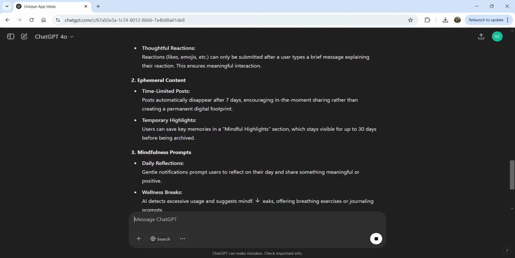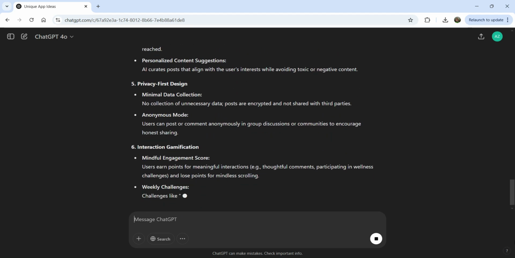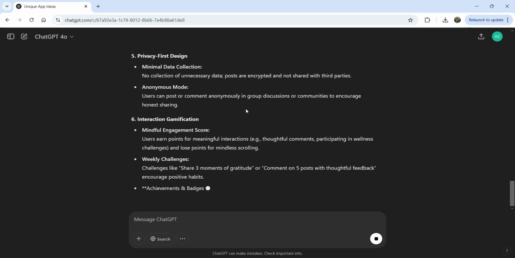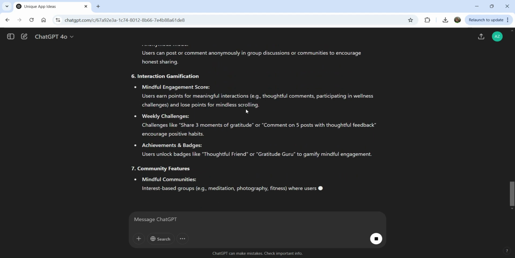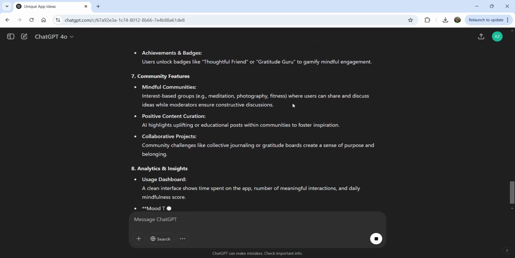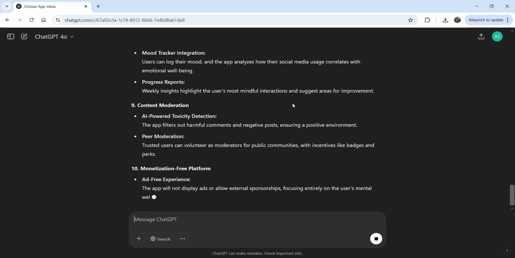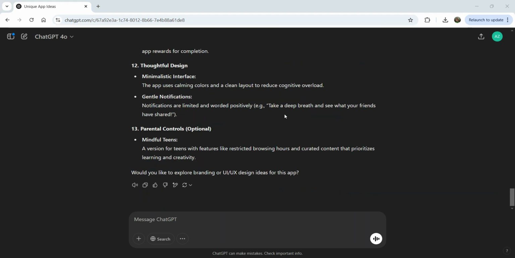So this is how chaining prompts works, right? I can even refine it if I want, but for the purpose of keeping this video short, we will leave it where it is. So it has provided us with a detailed list. Okay, and it has given pretty much a lot of detail in there.